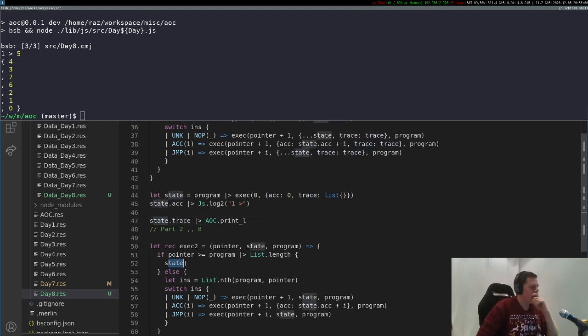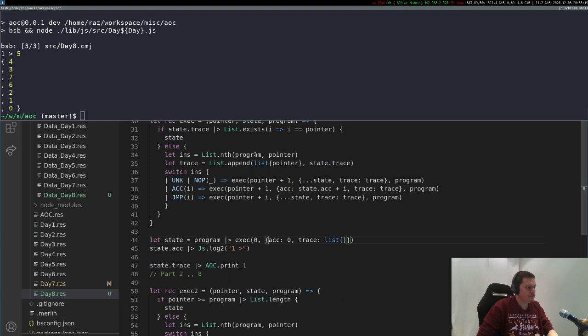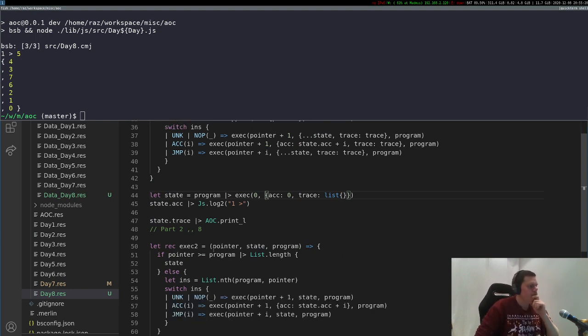In our expanded state that we just added, there are 2 different ways that this terminates.